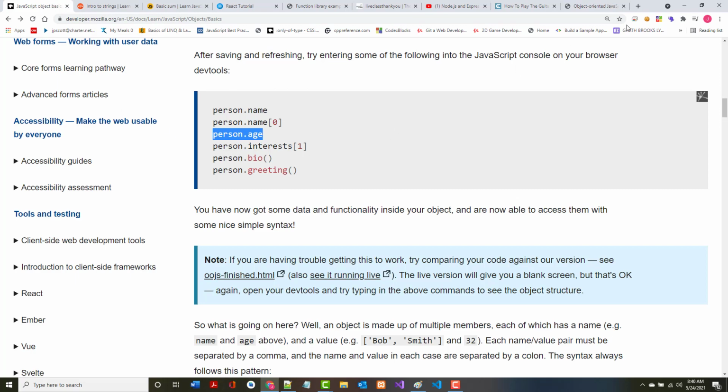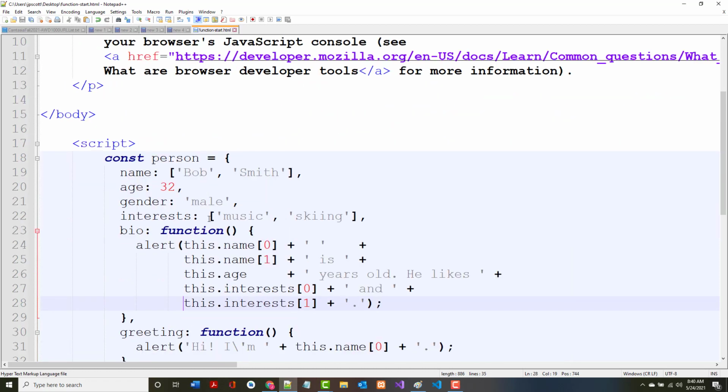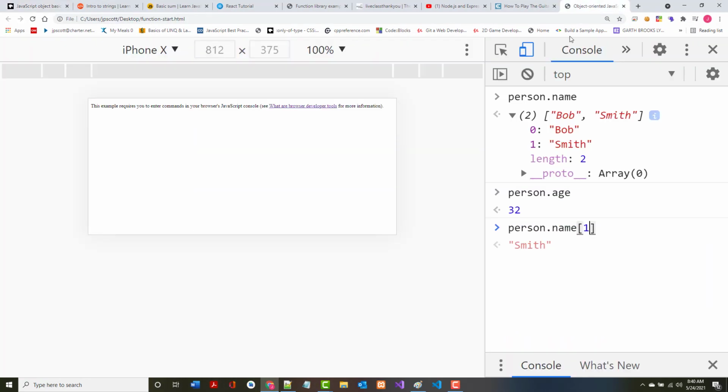We can do the same thing with interests. Our interests 0 should be music and 1 should be skiing, right? So there's interests 1, and interests 0.